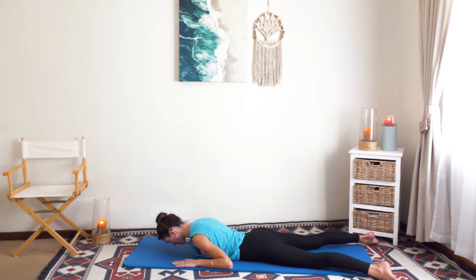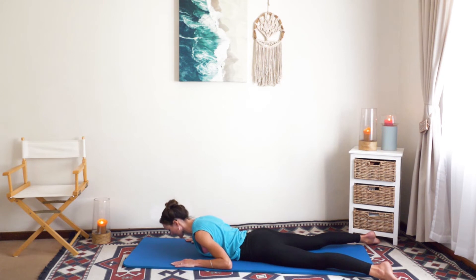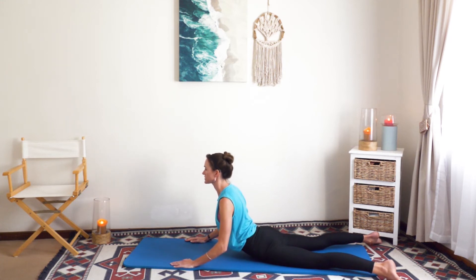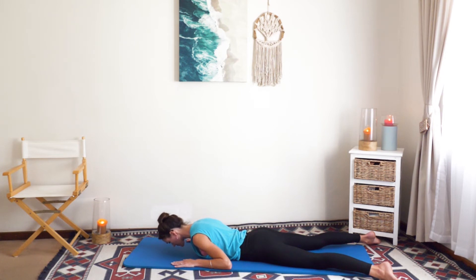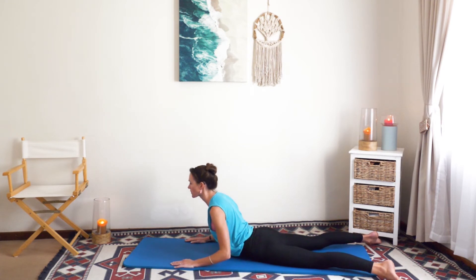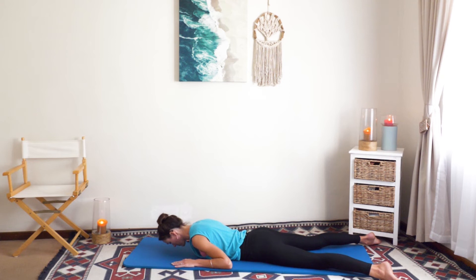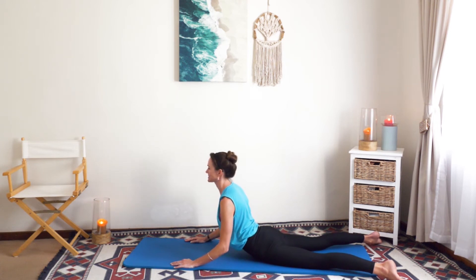Now we're going to come up higher for swan dive. Breathing in. As you exhale, lift the gaze and top few ribs as before, then start pressing through the hands and extend as high as you're comfortable to. Watch that the shoulders stay down. Deep breath in. Exhale rolling down: stomach, rib cage, chest, and nose. We do the first move as high as we can, then start pressing through the hands, keeping shoulders down and chest open. Exhale roll — it's a lovely energizing move for the back. Shift the gaze forwards and the rest of the spine will follow. Breathe in, hold. If you're able to straighten your arms at the top, by all means do so — just keep the shoulders down. And roll down.